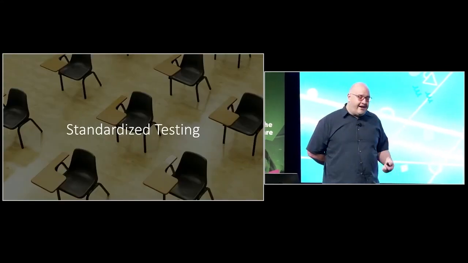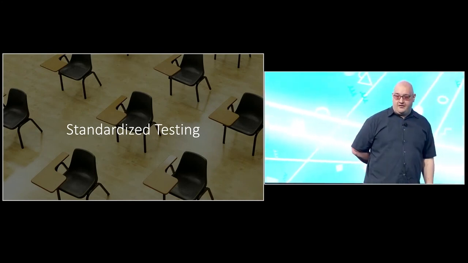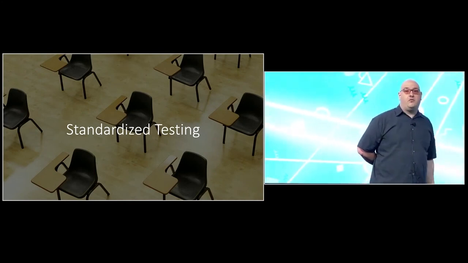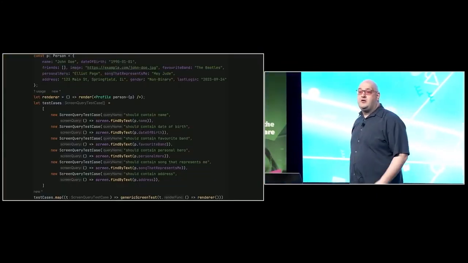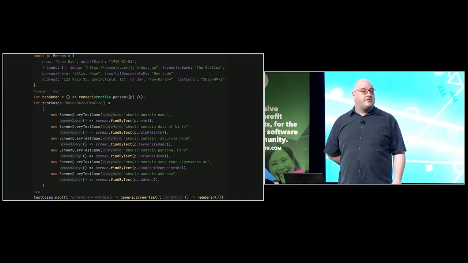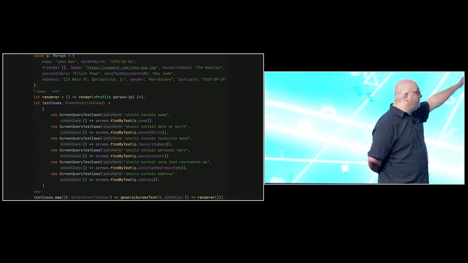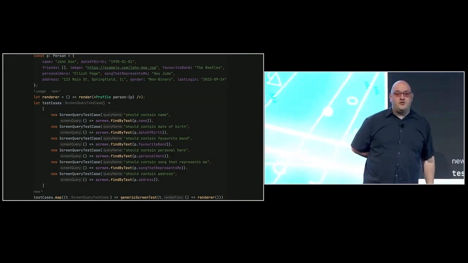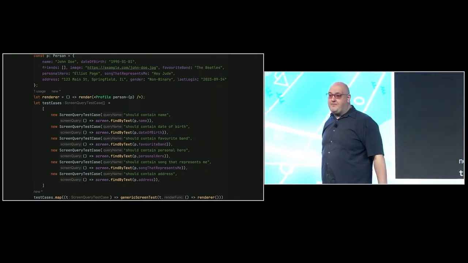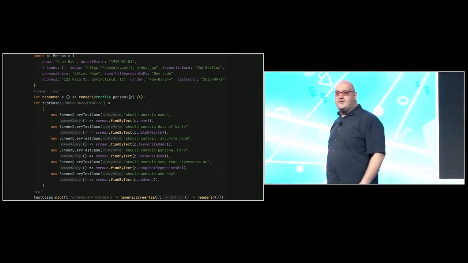So right now, it looks like an overly top-heavy abstraction that doesn't really provide much value. But what it allows is standardized testing. Let's look at an example. So starting with something really simple, I can combine all of the tests I have before into a list and then map or iterate over the list. So for those who aren't really into the functional stuff, map is just a fancy way of doing a for loop in one line to show off to your friends.